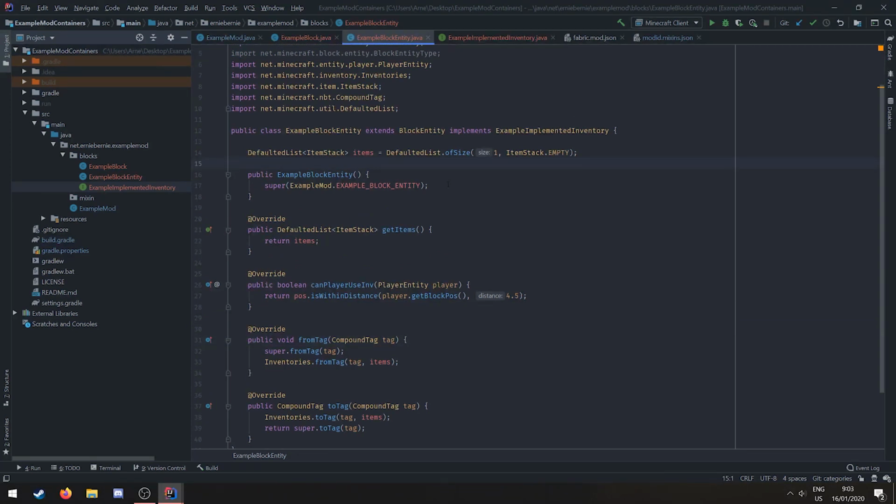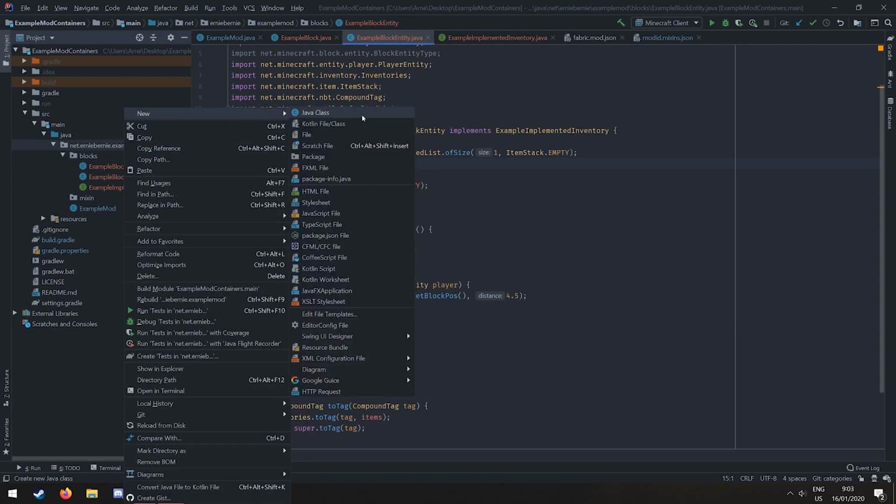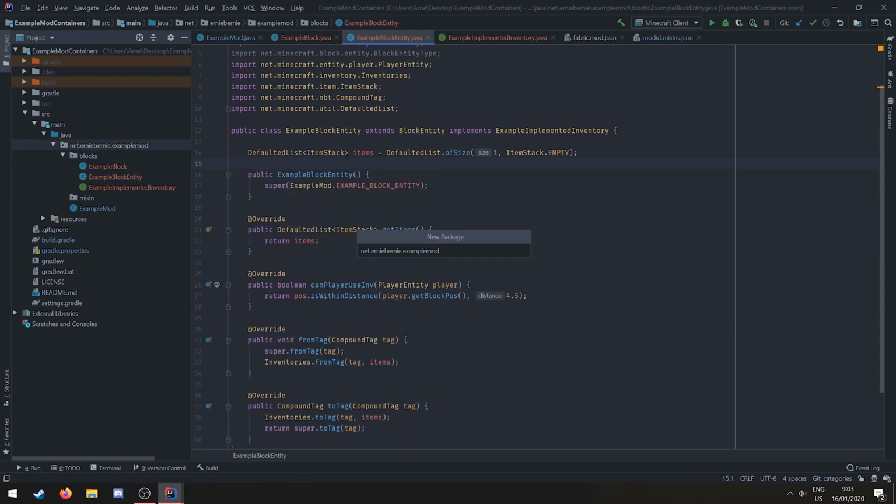So now that we have the inventory taken care of, we can finally start making the GUI part of this. So in libGUI, it comes mostly down to the same thing. And last one, we need to create a screen. Let's make a package first to keep organized again.